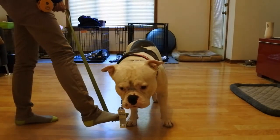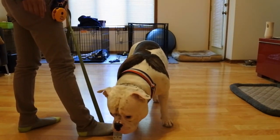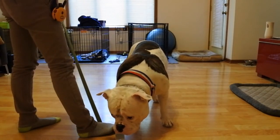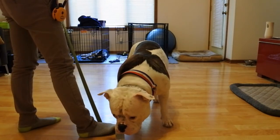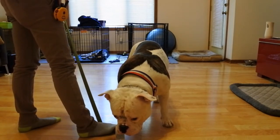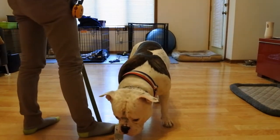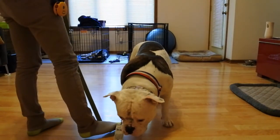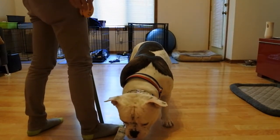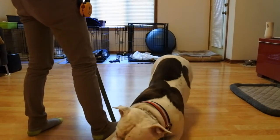Down. Down. So every time I say down, I add a little bit more pressure, a little bit more pressure until he gives me the command. So it's not that I'm just staying here constantly. But if he's not responsive the next two or three commands, then I sit down and add a little bit more pressure. So, down. And that's good.